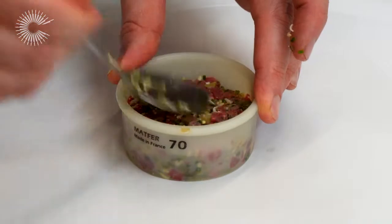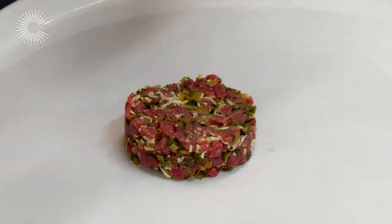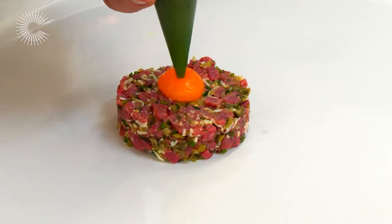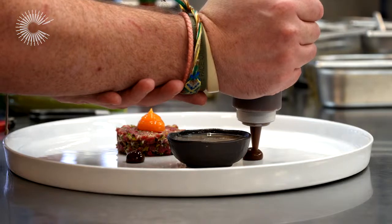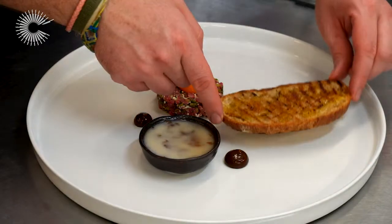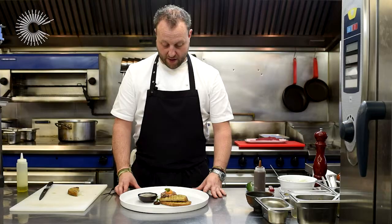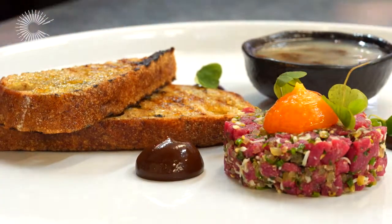Most tartares are served with raw egg yolk, but what we do at the restaurant is we serve it with a confit yolk. So we basically cook the egg yolk at 64 degrees for an hour and a half. We're going to pipe that on top like you would normally have the raw egg yolk. The gentleman's relish, which we cooked earlier, just some sourdough toast, literally char grilled, dressed with olive oil. And to finish off, just some wood sorrel for a bit of acidity. There we have the rump of Irish beef, bread and dripping, tartare, gentleman's relish.